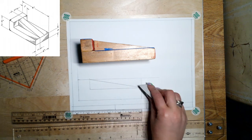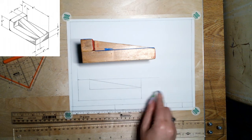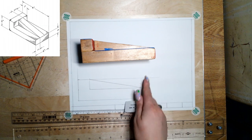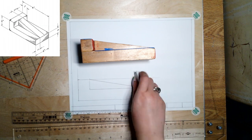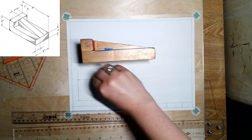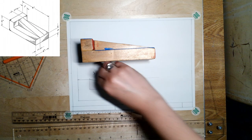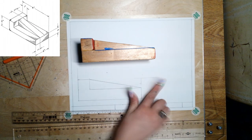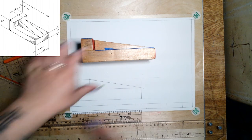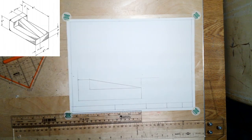And also similar to my dovetail joint, I'm going to leave at least this part of my guide work there because my miter line comes from where the top and the rightmost lines meet, and I want to have that there as a reference for when I want to put my miter line in. So there's my front view.